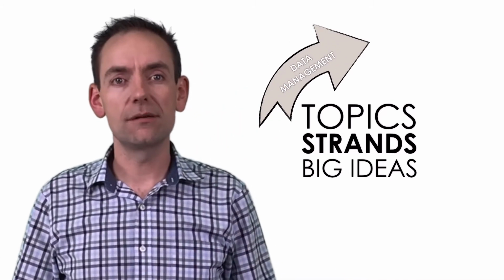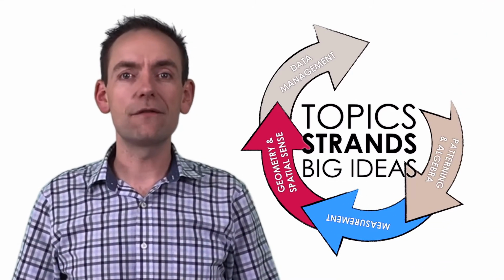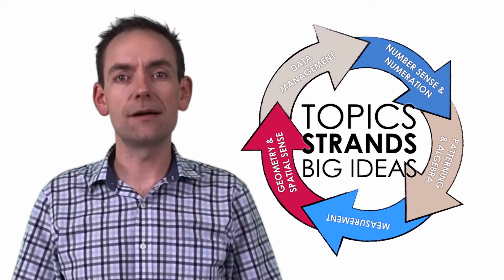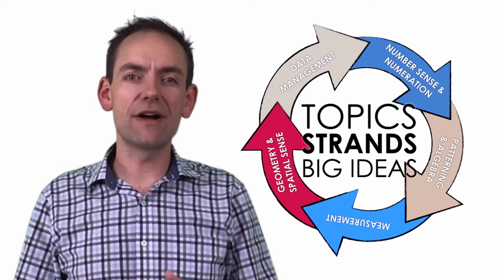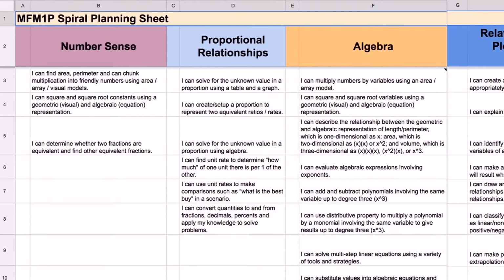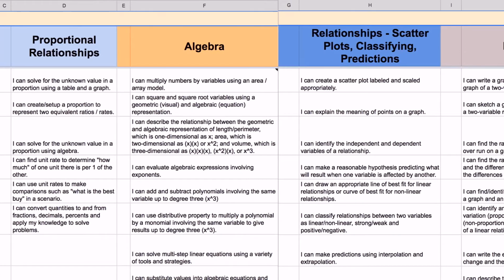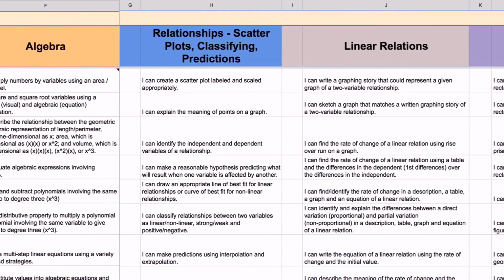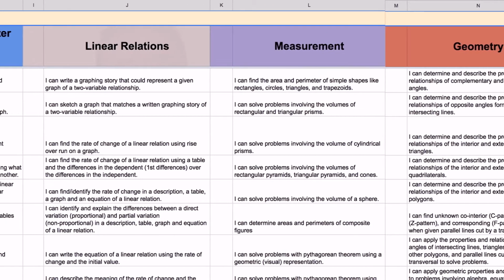The Ontario curriculum conveniently organizes our expectations into strands, so that's where I began my first time through spiraling my grade 9 applied course. I also decided to keep the name strands, although I had subdivided them into smaller groupings. Now that might sound confusing, especially if you're not from Ontario like I am, so let's have a closer look. Here's a glimpse of the Google Sheet I was using to organize my course, which I also share in the resources under this video. Luckily for me, John Orr was also interested in trying to spiral his grade 9 applied course at the same time, which made the process so much easier.